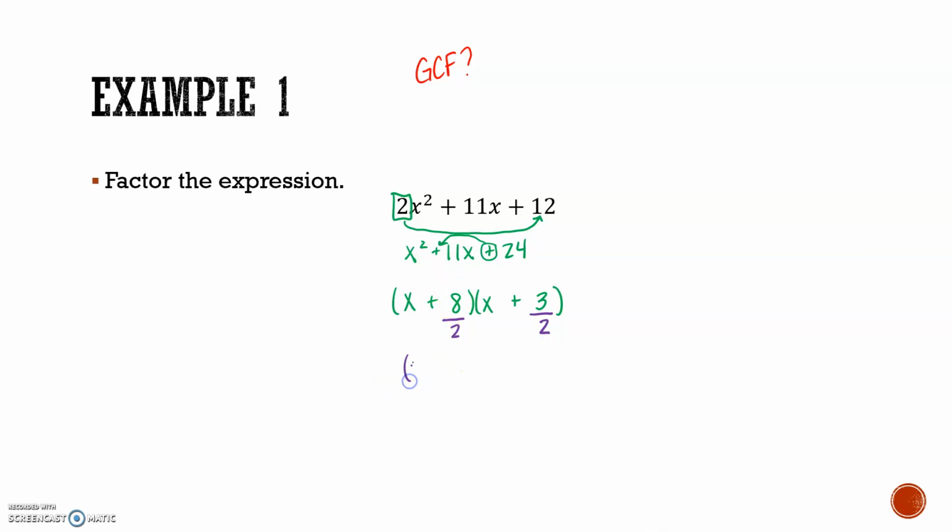Now 8 over 2 is easy. That's just 4. But over here, I get x plus 3 over 2. And this is where it said to move any denominator. This number here is going to move in front of the x. So my final answer is going to look like this. And if you multiplied by something at the beginning, you definitely need to have a number in front of your x, at least one of them, sometimes both of them. So that's kind of an easy way to check: number in front of x at the beginning, so number in front of x at the end. But this would be our final answer.